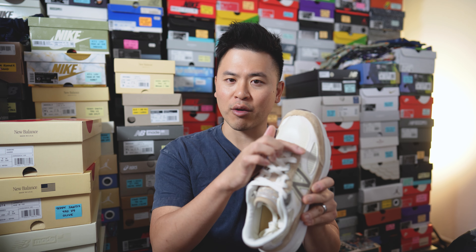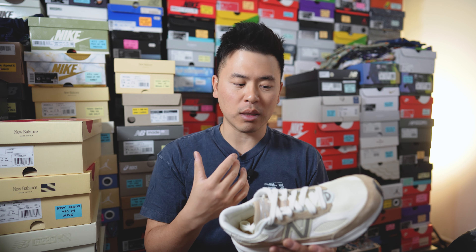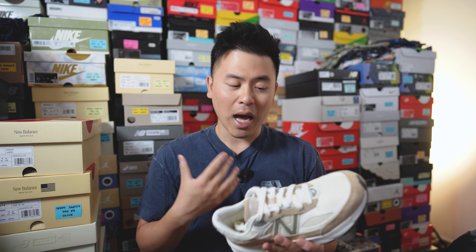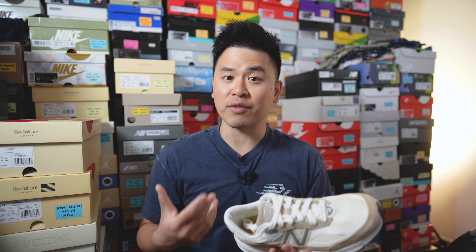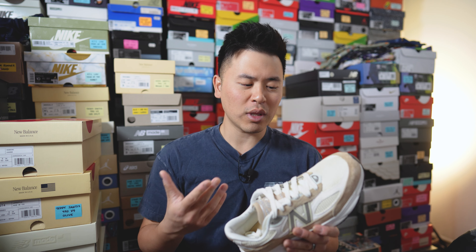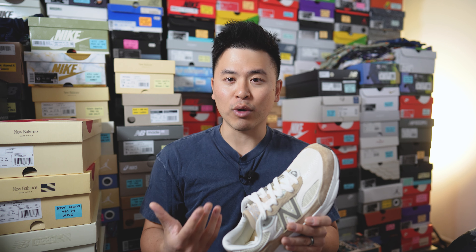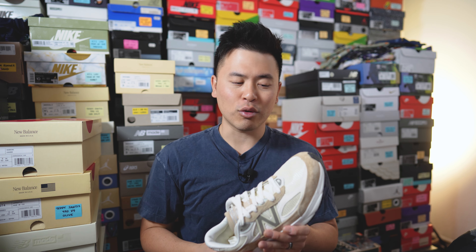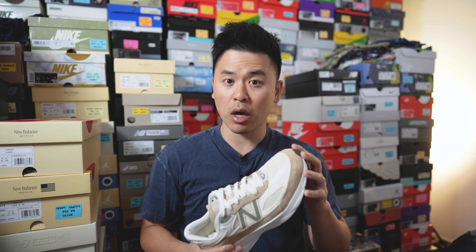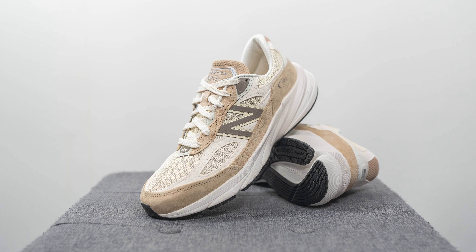In my experience, while it may be a little snug straight out of the box, after about two or three days of significant wear the width becomes more accommodating. If you have a really wide foot or don't like breaking in sneakers, you could go true to size, but the shoe does run long so you might have extra room in the toe box or experience some heel slippage.